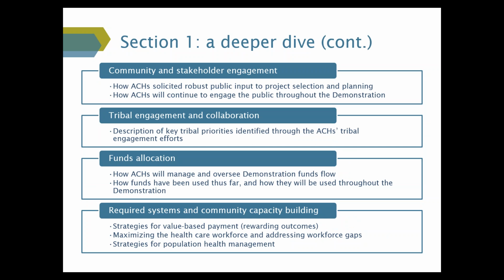So moving to the next slide, again at an ACH level, the ACH will need to be speaking to that important element of community and stakeholder engagement. That should be an ongoing process that the ACH has engaged in throughout this development and evolution in the first year, but really critically around project selection and planning, that there is a specific focus on really demonstrating that the ACH has solicited and engaged with community members to help to inform project planning and selection, and that there's that commitment ongoing for that level of community and stakeholder engagement.